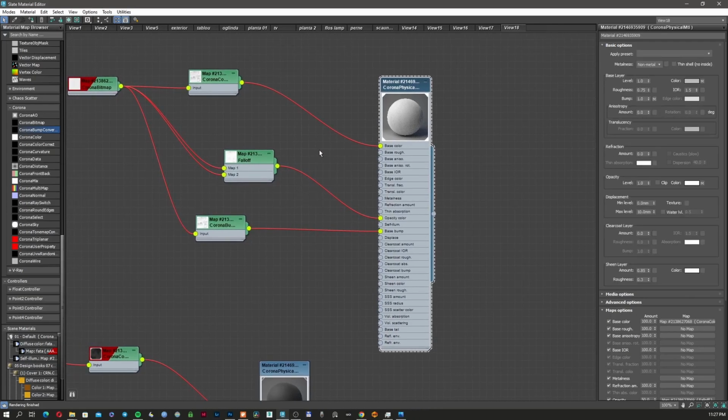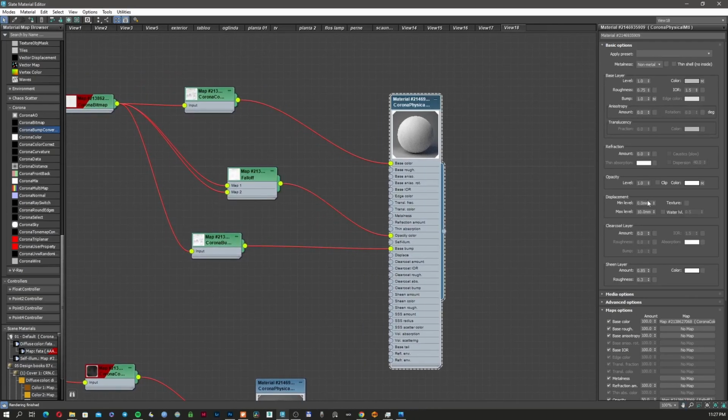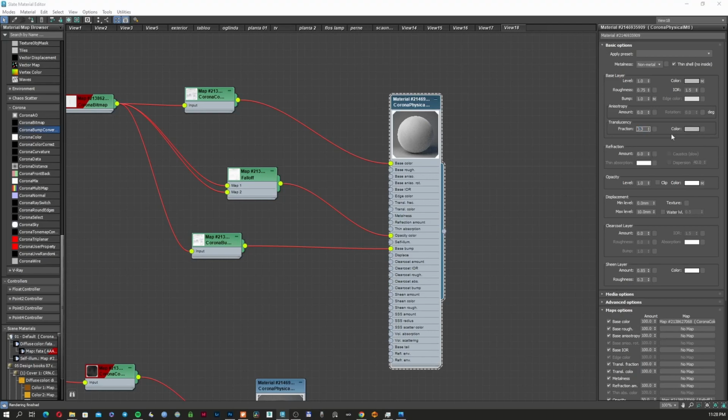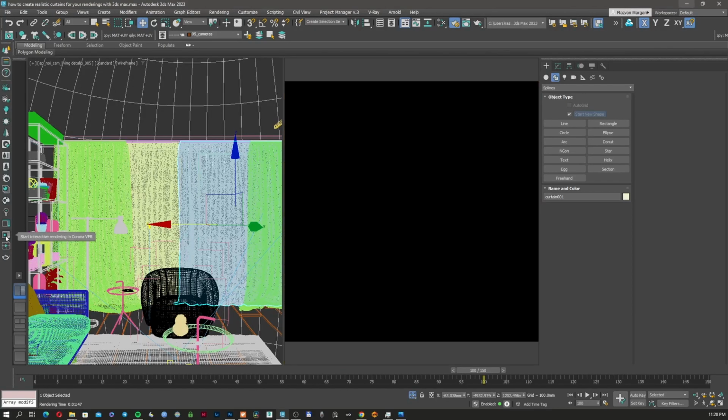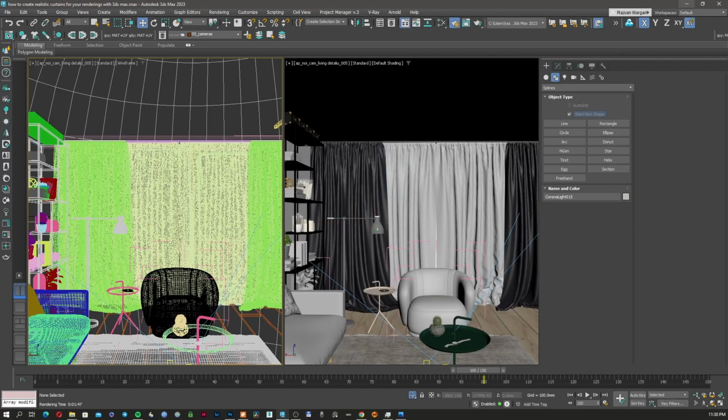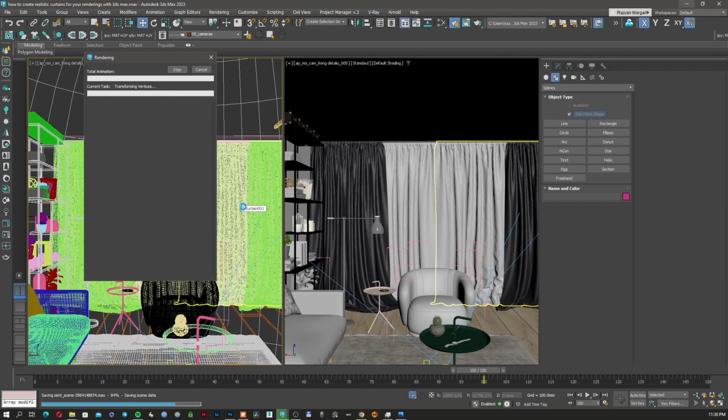I'm still not very happy with the material. So let's use thin shell material. I'm gonna use here 0.3, and for the color I'll just make it as white as I can. And let's see how it is looking now. Let's try again and see how the file is looking now.